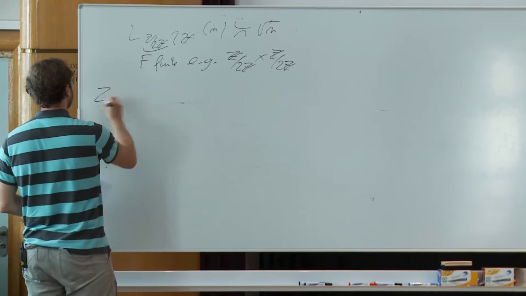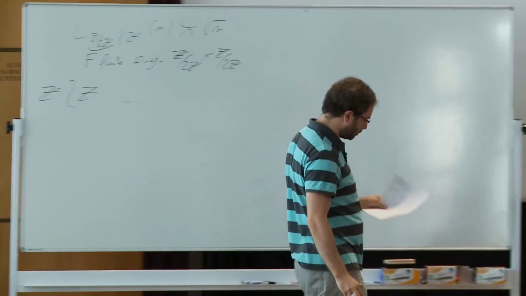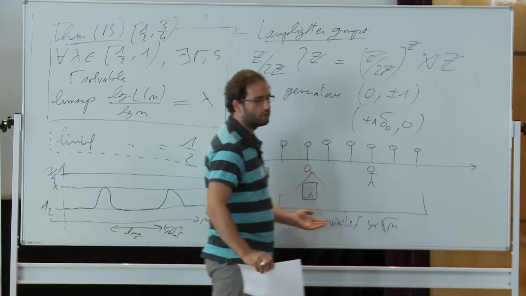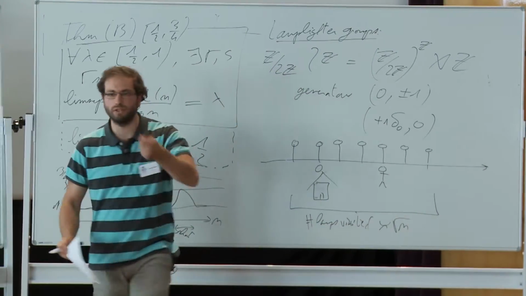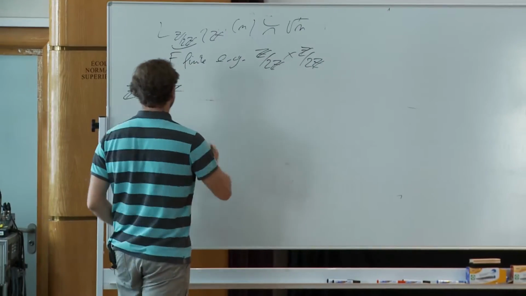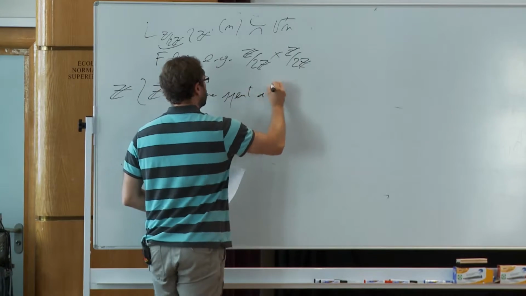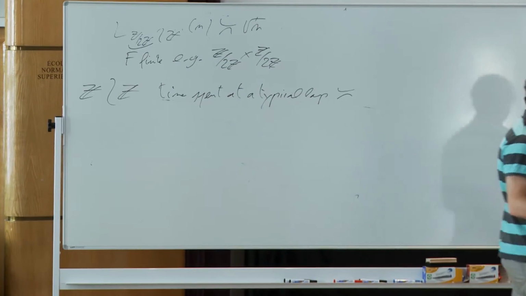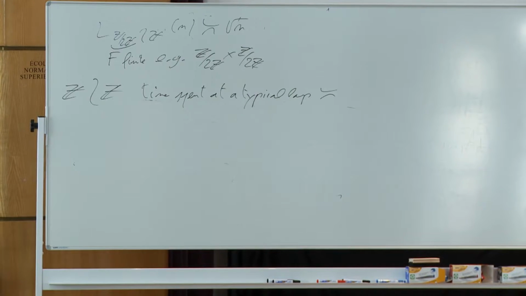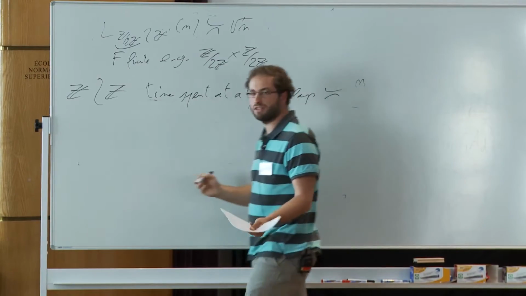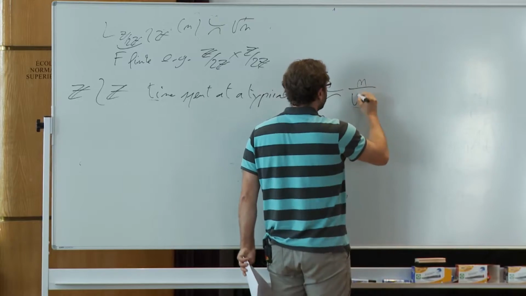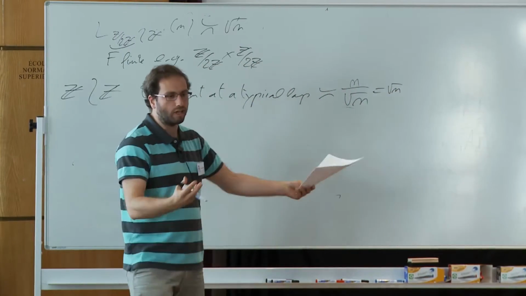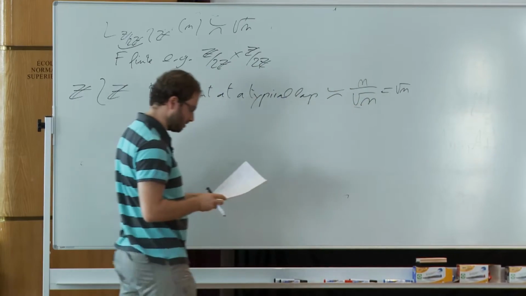And what happens now if you replace this Z mod 2Z lamp by Z? Then, of course, the number of lamps visited does not change. But there's a question, what is the height of the intensity in a given lamp? So this is related to the time spent at a typical lamp. And this time spent, well, let us do the most obvious thing. You have time n, and you visit root n sites. So typically, you expect to spend n over root n time at each lamp, which is just root n. And this very naive explanation can be made precise, and this actually essentially works.